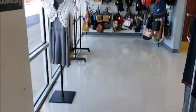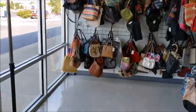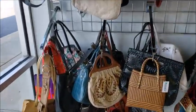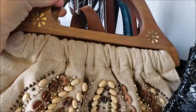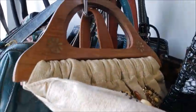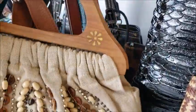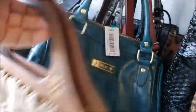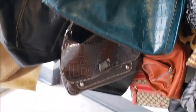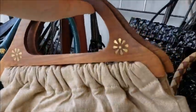Okay, I'm in Goodwill now. First thing I like to do is look at their bags to see if they have any handles I can use. Oh my, those are pretty — look at those handles on that bag. I looked and blue tags are 50% off. Let's see how much this bag is. Those handles are really pretty, same on both sides. It's a yellow tag — $3.99. So $4 for those handles, they're in pretty good shape. I think I'll buy those.